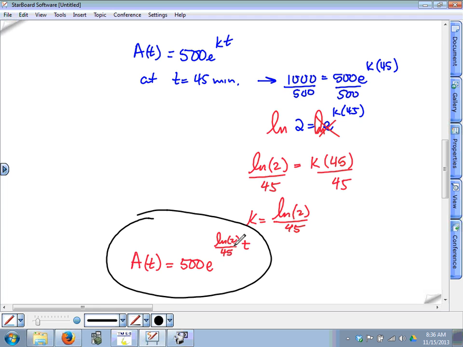You could plug in for any given time t, but you do have to be careful. What is our relative growth factor in terms of? I'm talking about a unit of measure of time. Minutes. So if somebody asks, well, how much bacteria is there going to be after 3 days? Are you going to plug in t equals 3? You guys listening carefully? Because our relative growth factor is in terms of minutes. You'd have to figure out how many minutes there are in 3 days and then plug that in. Right? Okay.